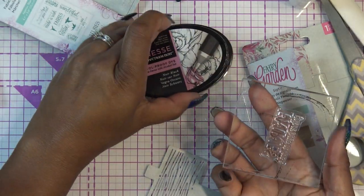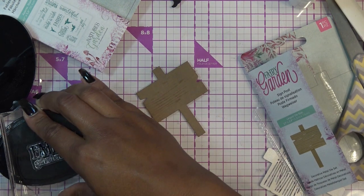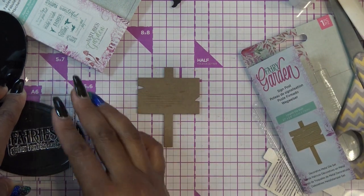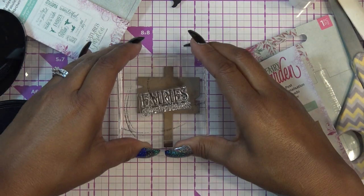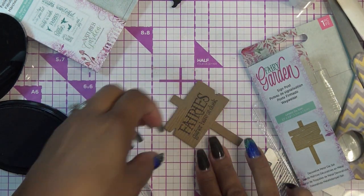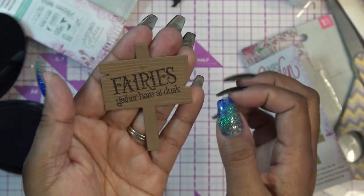And I'm going to ink that up. Let me put that die away. Hopefully I'm in frame. Okay. So a lot of times with words, it's easier to get them inked up and not have it run off like the dots do with everything else. Should we do it straight or a little bit crooked? I think a little bit crooked would be cute. And hopefully I went really fast from the ink pad to this so that it stamped really nicely. So I did that crooked on purpose. Maybe I didn't do it crooked enough on purpose, but look how cute. Fairies gather here at dusk.